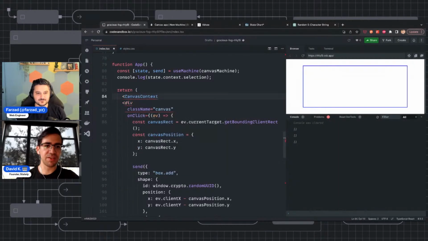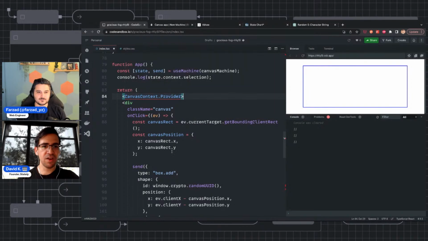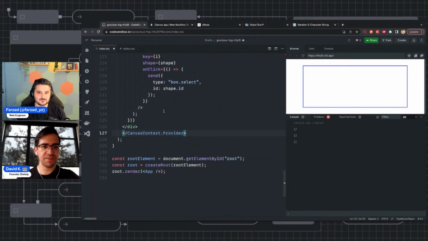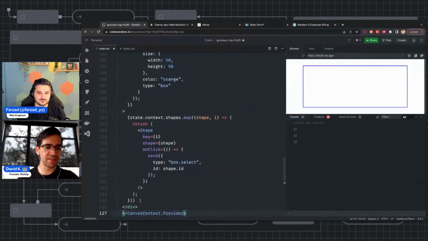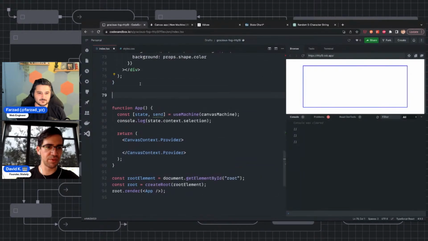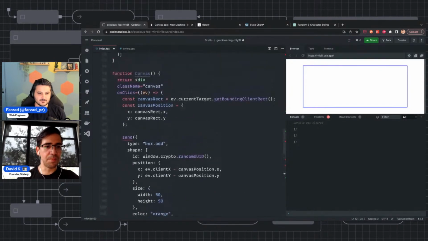And so now you have CanvasContext.Provider. You don't need to add anything else. That's unless it yells at me. Oh, because I don't have a closing tag, obviously. And so what's cool about this is that I'm going to do a little bit of housework over here. So function Canvas, and I'm going to return this.